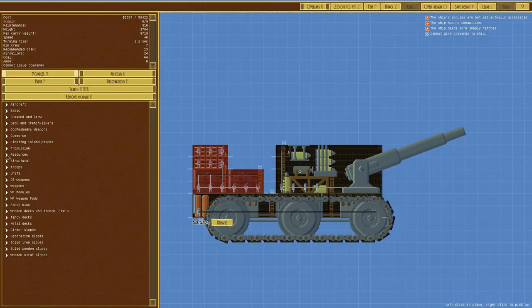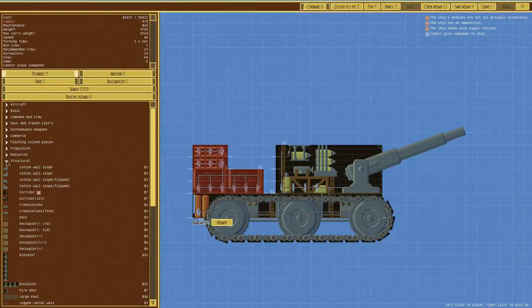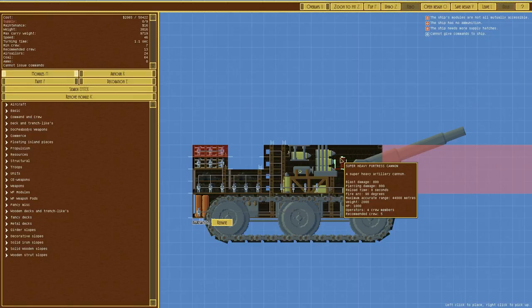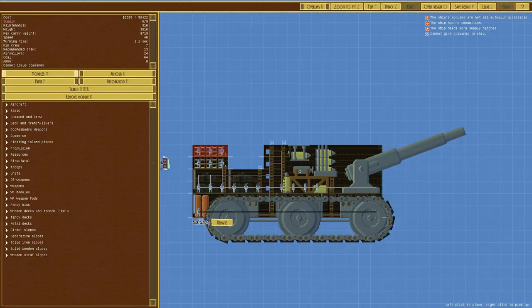Right. We do need somewhere to get up and down, so we're going to have a deck or a corridor? Corridor. We're forward, I think. Straight up the top, like so. And we need ammo. How much does it use? Reload time 8 seconds. I would have thought it's a bit more than that. Look at that. Blast 800. Piercing damage 800. Yeah. It's a big cannon. Who would have thought, huh?